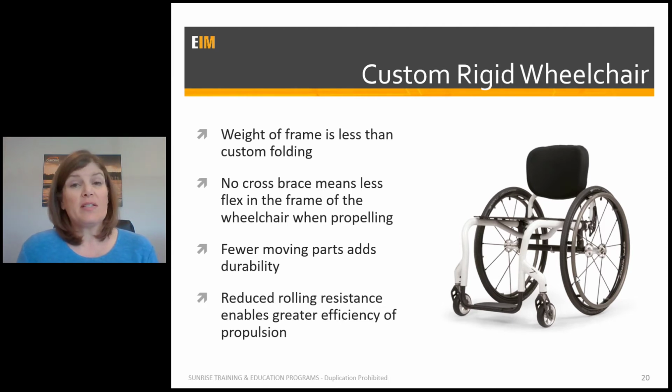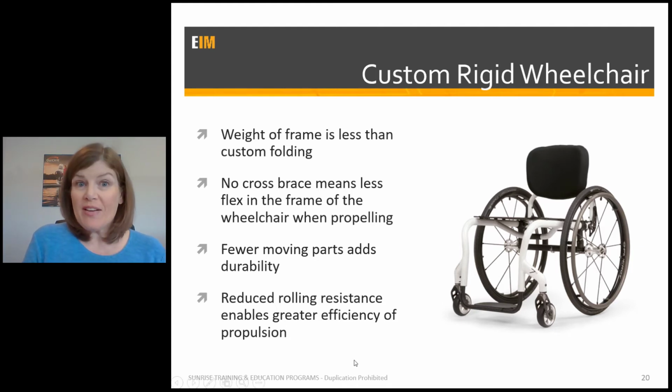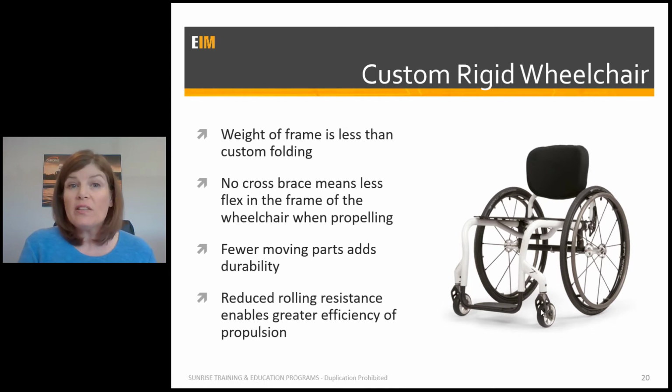So in a custom rigid wheelchair, we do not have a folding cross brace. It doesn't mean that these wheelchairs can't fold down. Sometimes the back canes or back posts can fold down onto the seat. But I don't have that cross brace. I do have a camber tube that goes across. Again, there are different models, so you can have something that is fully welded for an individual, or you can have some adjustability in terms of the setup of the chair, whether it's the center of gravity. We might have some adjustability there.